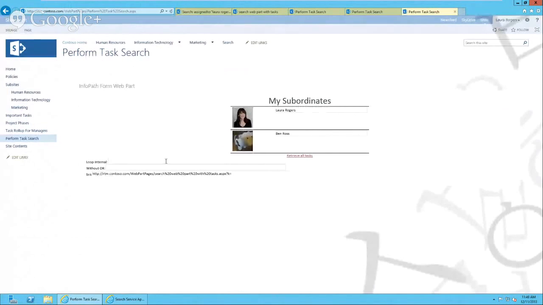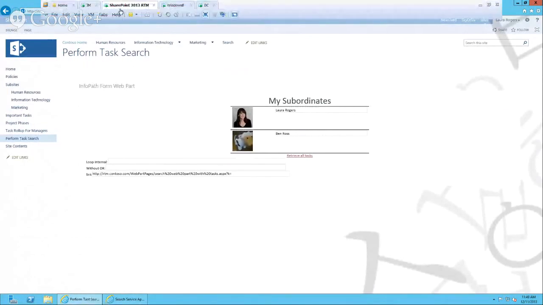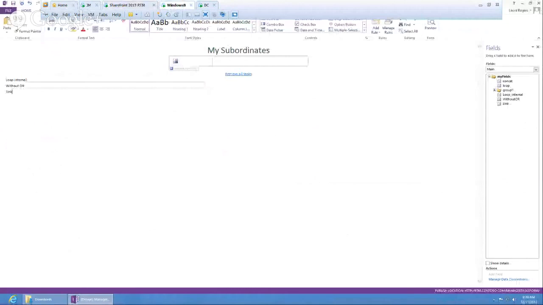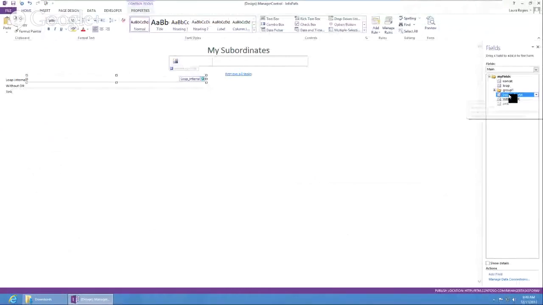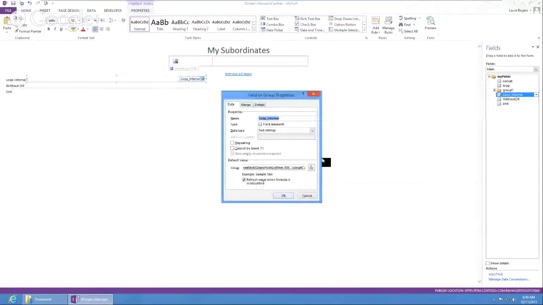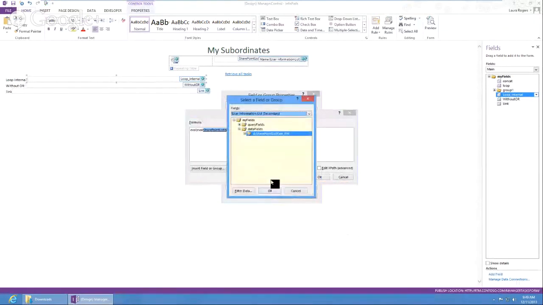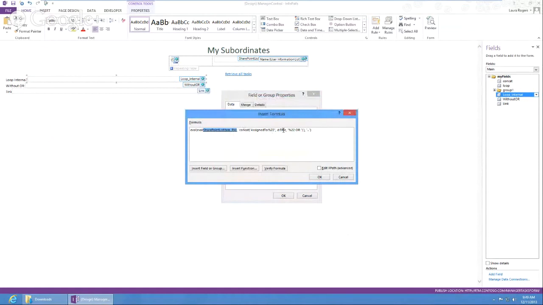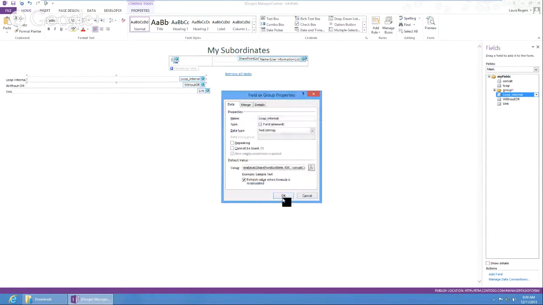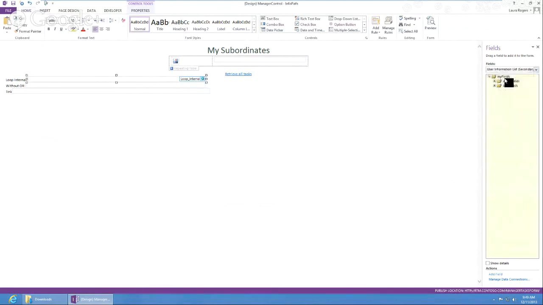Okay, yeah, so none of these formulas are actually showing anything in them. Hmm. So let's go back and see what I did wrong. See if maybe I did something wrong, or maybe just the formulas don't work at all. That would be unfortunate. So loop internal, I can say this is pointing to the right thing there. Concat assigned to with title. I can make sure that the title has the same syntax. That's what I was just thinking.